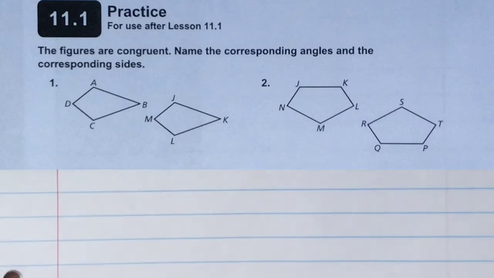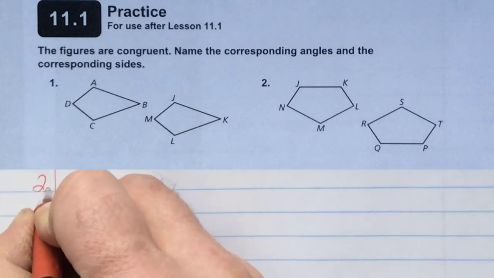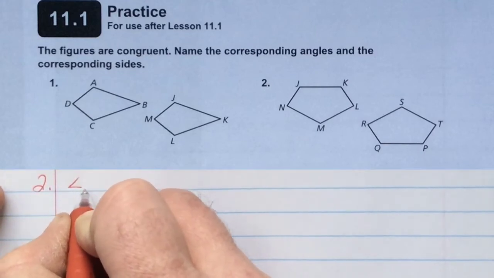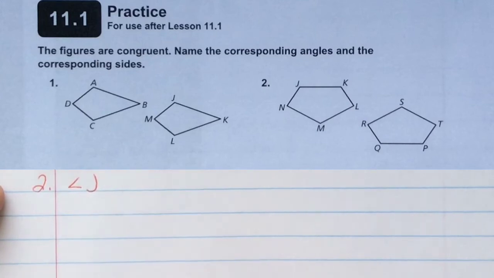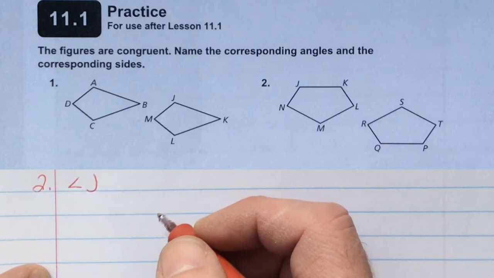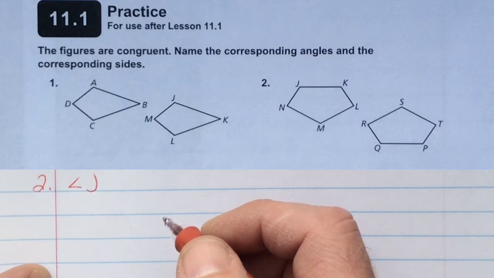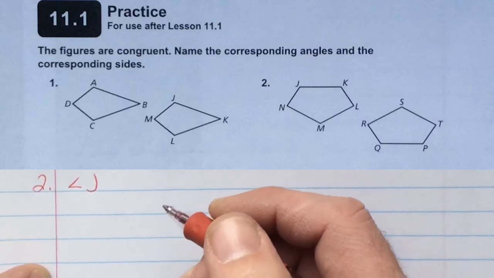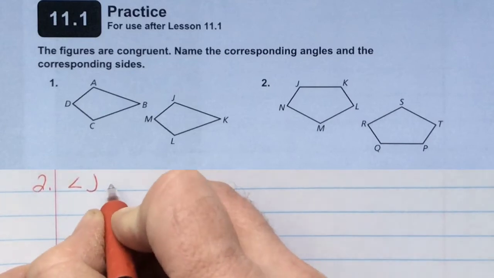Same kind of a problem for number two. So for number two, corresponding angles will go J. Now, this second figure, we're going to have to flip upside down, okay? Or we could say we were reflecting it across the x-axis. So we're reflecting it horizontally, and then they will match up. Or we could do a 180-degree rotation as well. So it depends on how we're going to do that. Let's go with a reflection. So we'll reflect it.